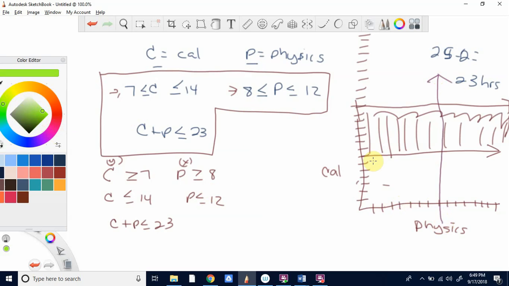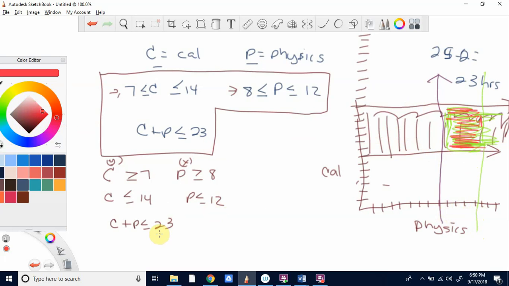Okay, so it says P is greater than 8. So that's going to be to the right, which right now, this is the overlapping piece of it. And then we said P is less than 12: 9, 10, 11, 12, 1, 2, 3, 4. So it's going to be here, and it's going to be the left. So again, we're just right here. Right now, the overlapping is right in this region here.